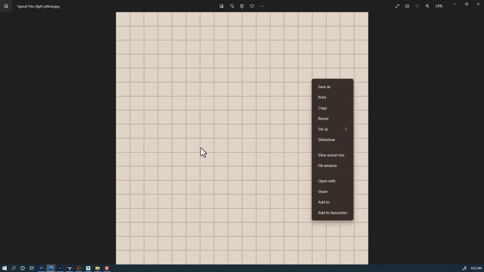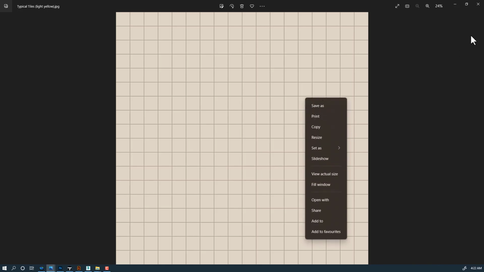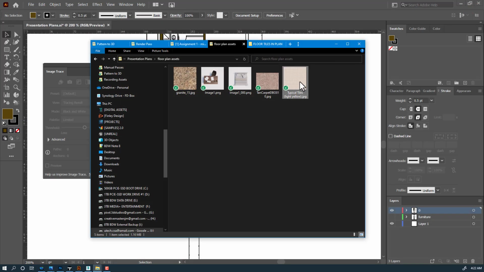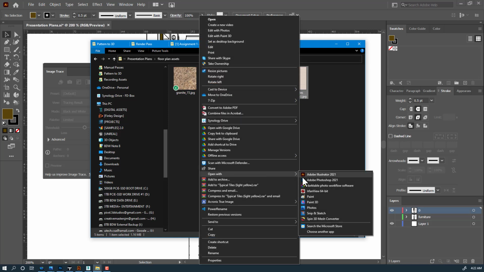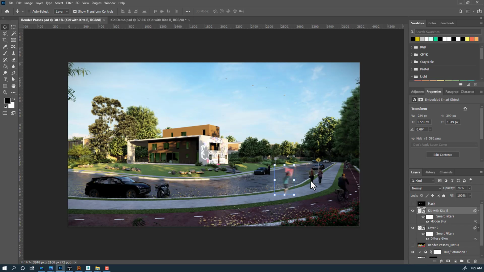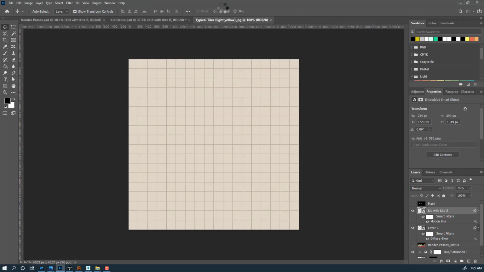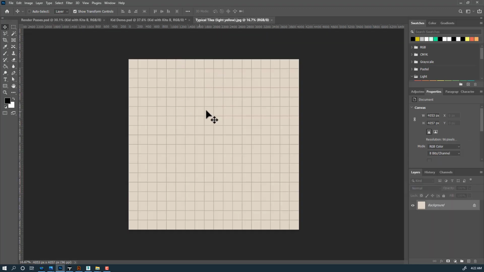But we're going to use some of the approaches that we have previously learned. Perhaps in knowing that we might have to change the tile color or adjust the tile, we could take this into Photoshop first. And while it's in Photoshop, let's convert it to a layer.